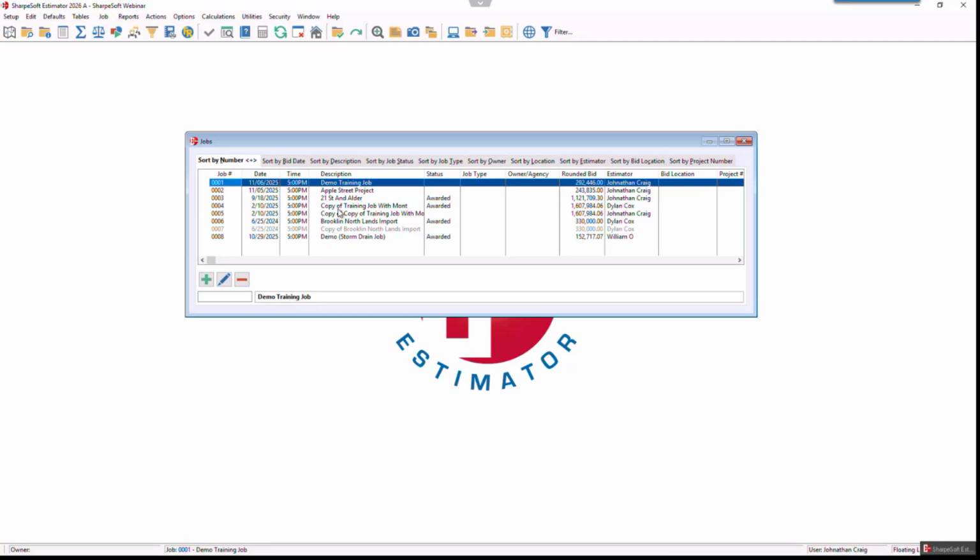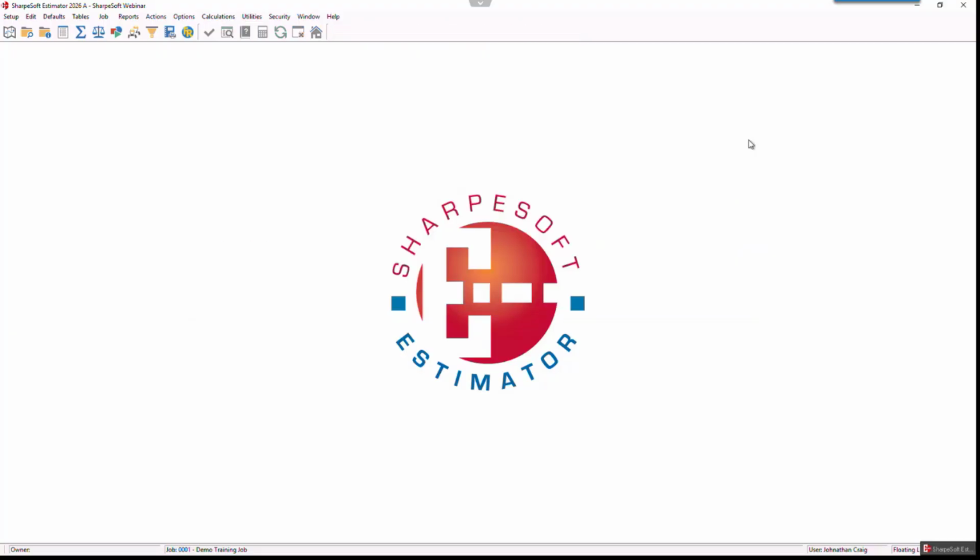The second topic I'd like to talk about is the ability to actually export your item master list to Excel. That's something that we didn't have implemented into the system yet. So the way that you could get to that is going to be in your tables. Go down to your item master list here.